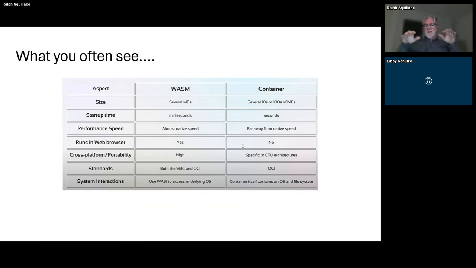And you can see that, for several aspects, WebAssembly might be several megabytes. In reality, we target well under a megabyte if we possibly can, and it depends what you're trying to run. If you're running something like a Postgres server in WebAssembly, it might be more than several megabytes. But if you're running a serverless function, it might be as little as several hundred KB. And that's fantastic because it's really what you want to target.